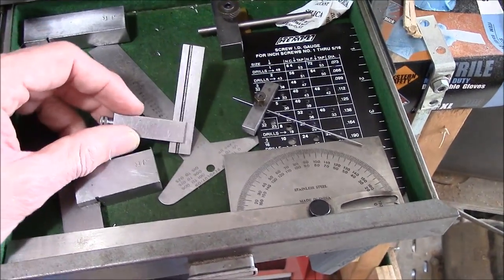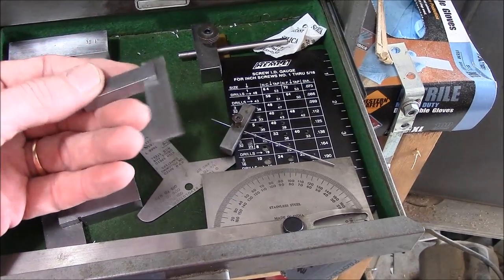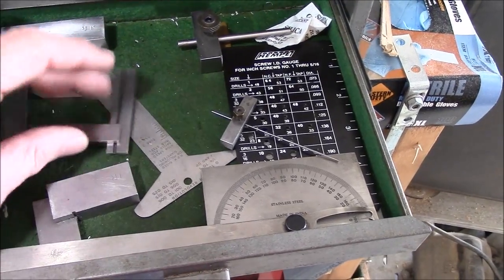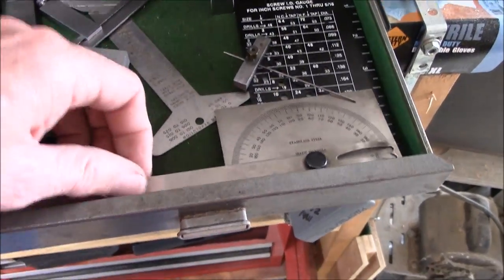If you get a chance, this is on your secondary list, but I would recommend that you get what's called a die maker square, especially if you're working on small engines, because you can slide this piece here up in the middle. There are several measurements you'll need to make with it. It also comes with an extra blade for getting angles.